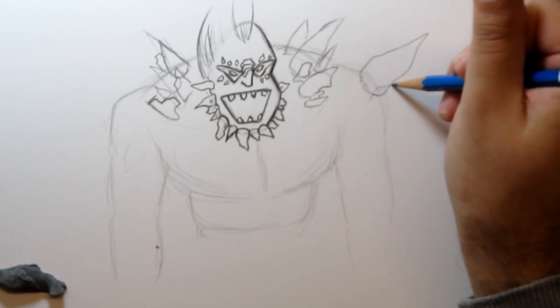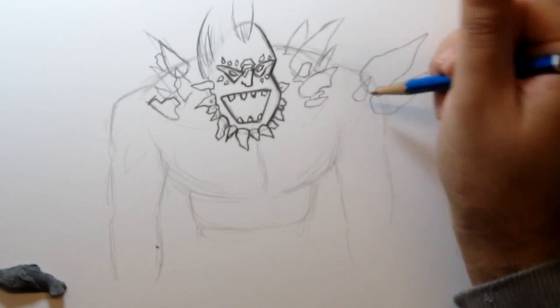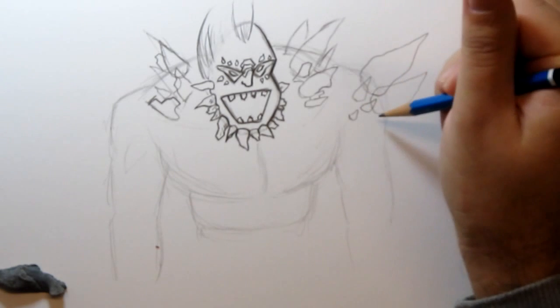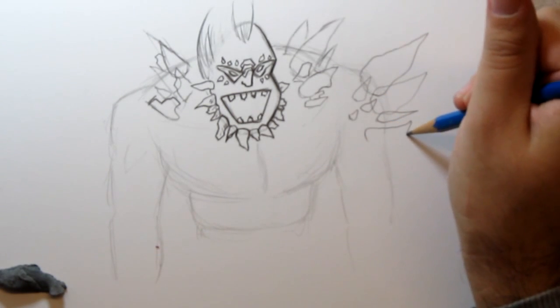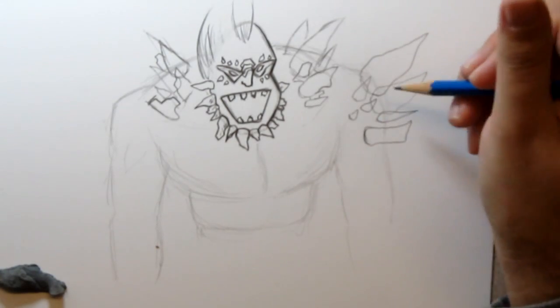So I'm just kind of stylizing, not worrying about them overlapping, because I'm going to erase those lines. But you can see what I'm doing here. I'm just making different marks. And try to avoid any sense of pattern. As soon as you put a pattern in, it's going to look stiff and stale. So you've got to train your mind not to have a pattern.